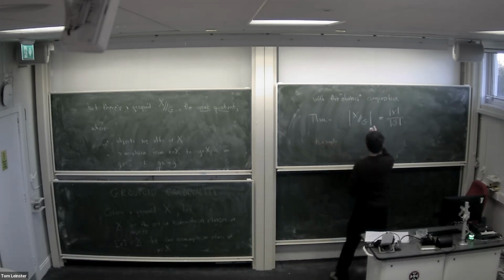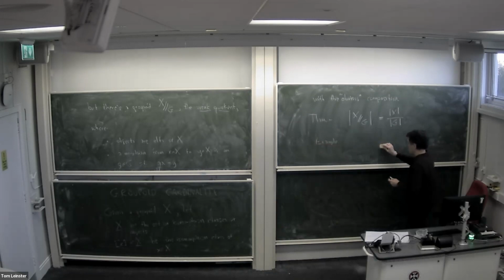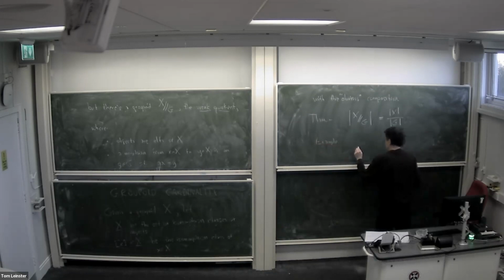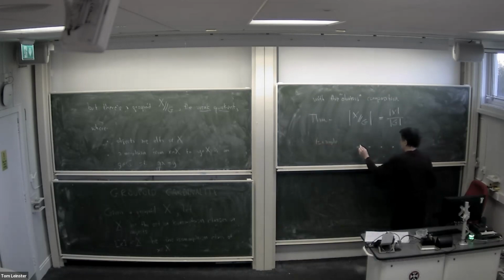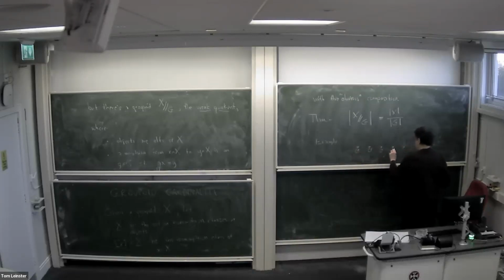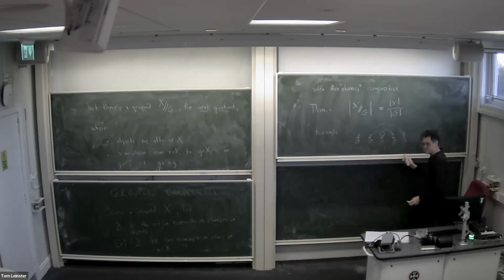It's like a little calculation, but it's more fun to illustrate in an example. So let's take a 5-element set, and then let's get the group Z mod 2 to act on it. The group Z mod 2 looks like it's acting as symmetries of this line of dots. The identity element of Z mod 2 maps everything to itself, but the interesting non-identity element maps the dots on the left to the dots on the right and vice versa. And then there's this guy in the middle that's getting mapped to itself.